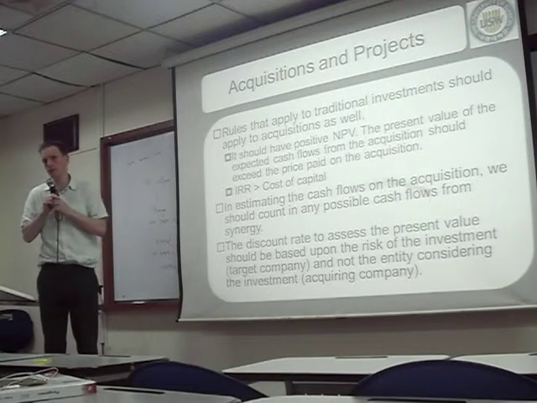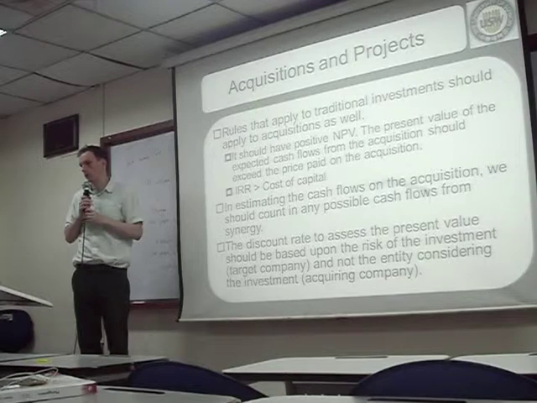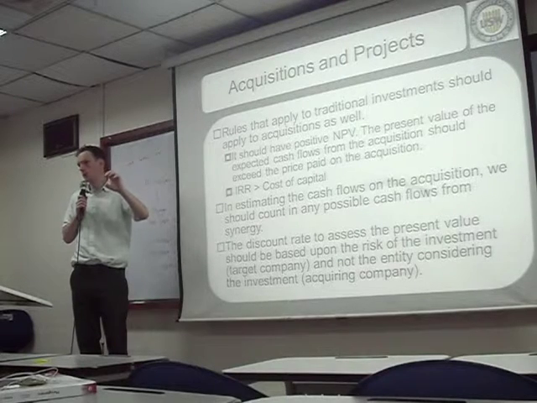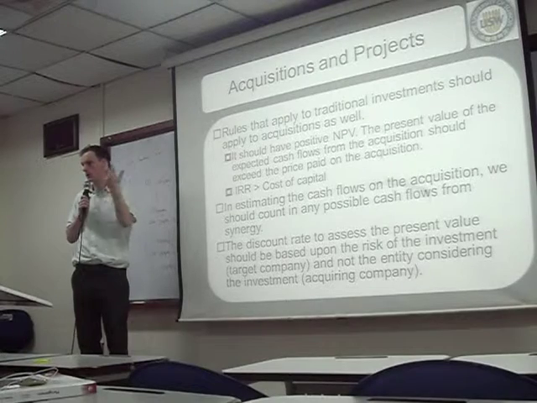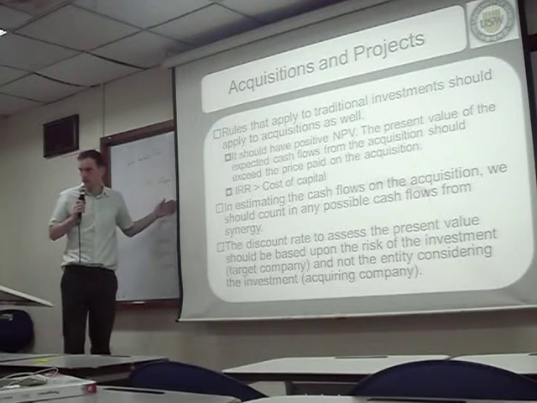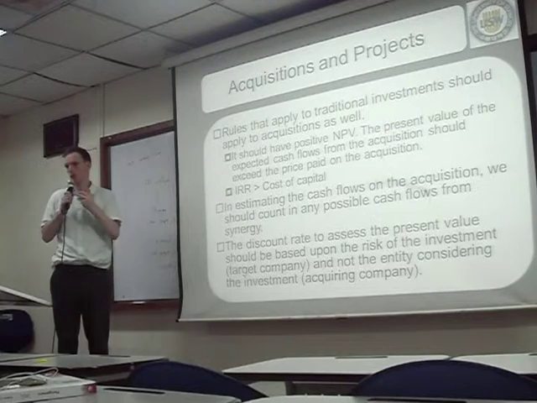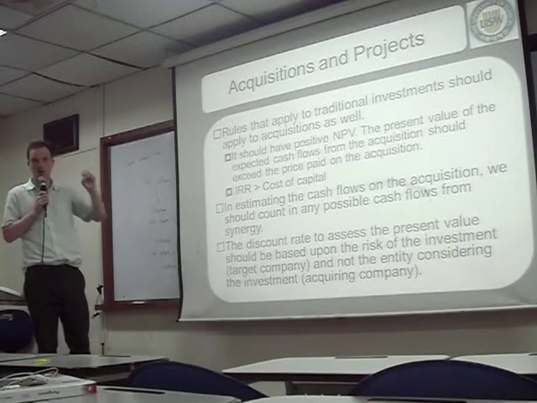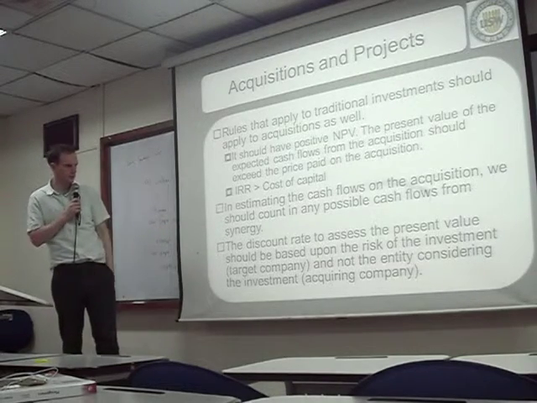We can see that this is one reason why emerging market companies often acquire developed market companies. For example, Indian or Chinese companies, they may acquire a small UK company. Why? The UK company does the financial side very well, okay? So the Indian company acquires the UK company, they get the synergy of they can manage the financial area, like hedging, that kind of thing, right? So they get that kind of synergy. Do you understand? New technologies, right? That kind of thing. Better marketing. UK is also good at marketing. So they can get the good marketing skill. And their company gets some synergy. So we have to try and calculate that, okay?